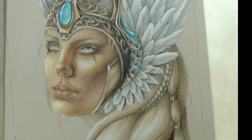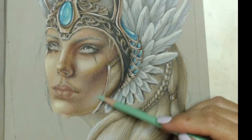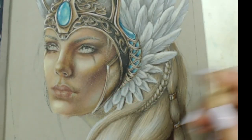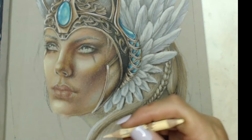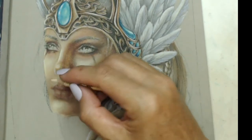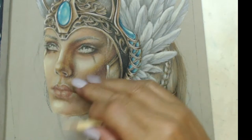Next is light green, BC920. Now I'm just bringing a little bit of green back here where we get a reflective cast of light. Just a little bit because we don't want to lose it. And next is eggshell, PC140. And the bottom of the mouth corners I'm highlighting.